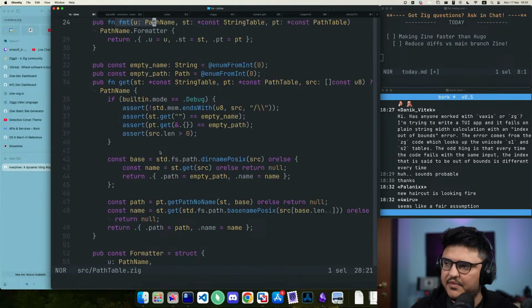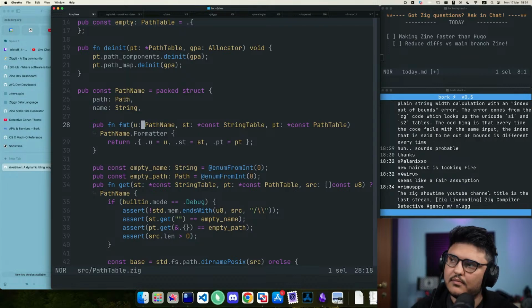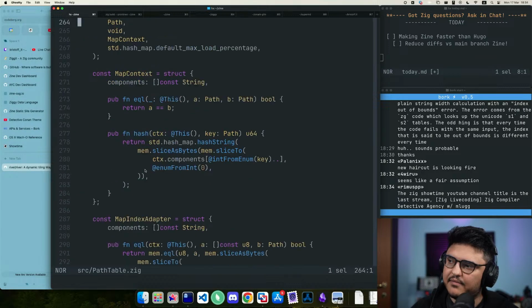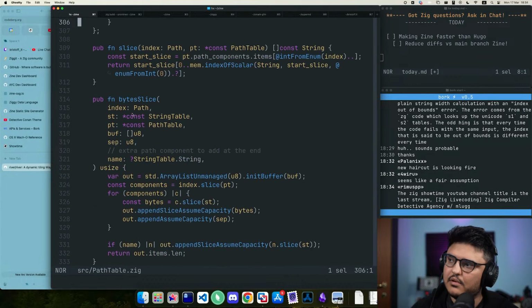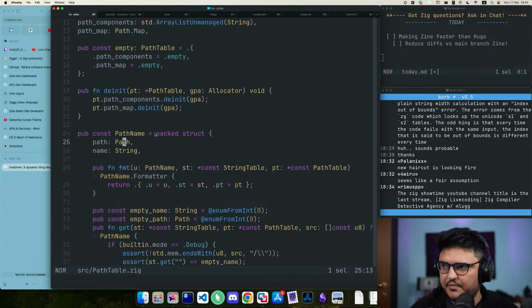Path name, so we have FMT. Oh, we only have FMT on this guy. Interesting. It's on a path that we have bytes slice. Interesting. And this is based on a buff. No, I think we do FMT in this case.